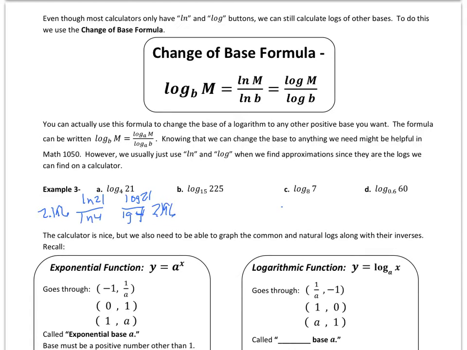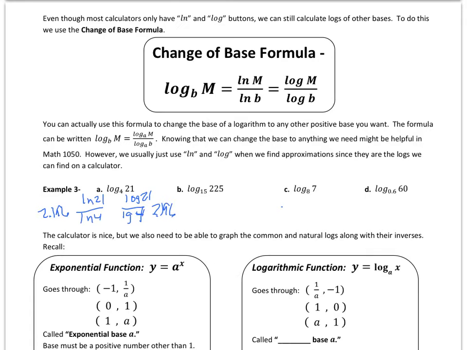Do you do it as a fraction or as a division? I did it as a fraction. Yeah, so do I. Yeah, go log 21, close your parenthesis, divide by log of 4. You have to use parentheses? You gotta close that parenthesis. When you hit the log button, it'll almost always give you a parenthesis, correct? Yeah. You gotta close it.